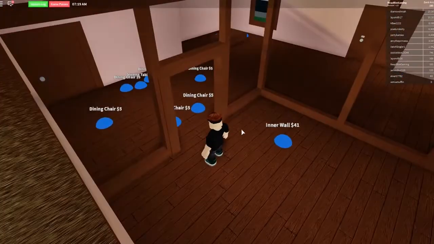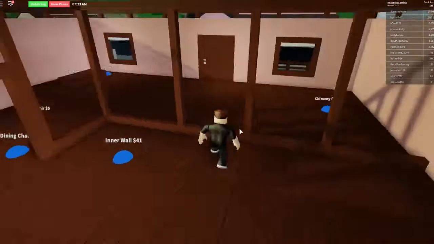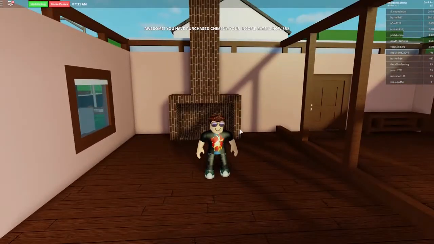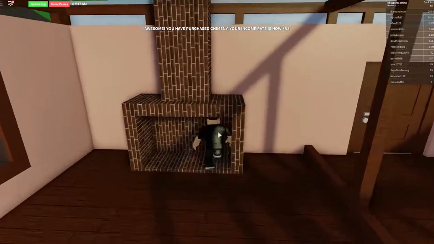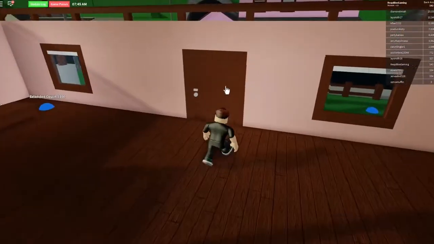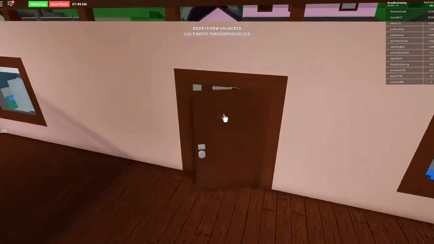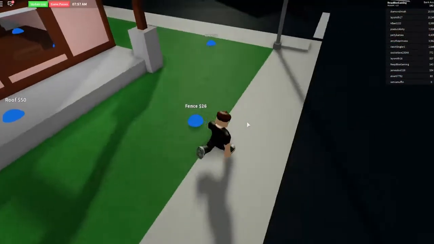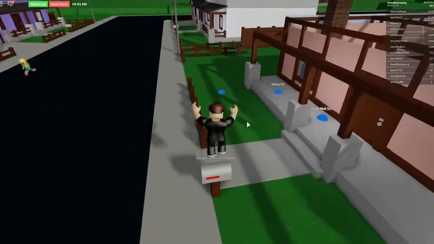Nope, I'm not buying this. I'm kind of surrounded by all these pressure plates and they're so tempting. I'm gonna buy a chimney. Yes, that's fancy, but where's the inside stuff? Okay. Dang it. Okay. So now, what do we do?